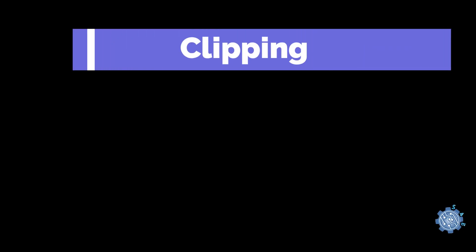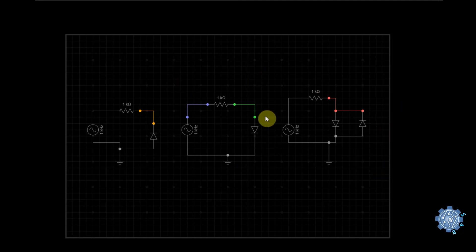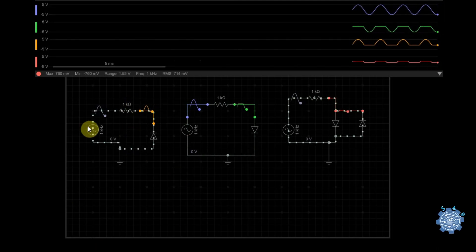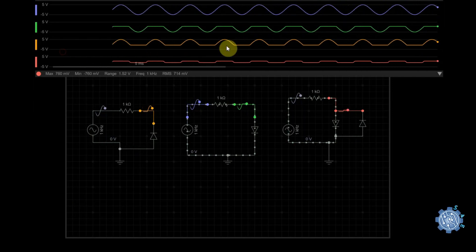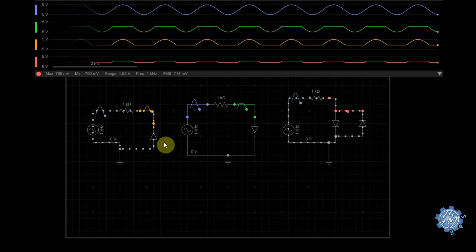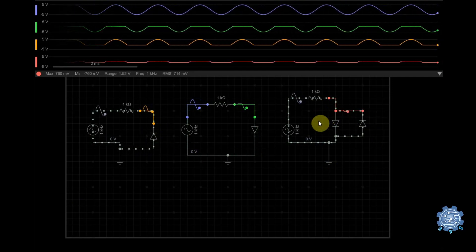Wave shaping or clipping. Diode clipper circuits or diode limiter circuits can shape the waveform of an AC signal. It clips or cuts off the top half or bottom half of an AC signal if you use one diode, and if you're using two diodes then you can clip both halves from an AC signal.